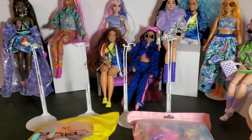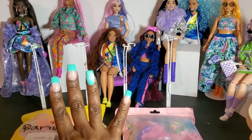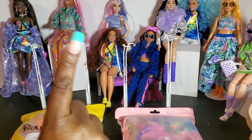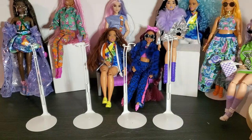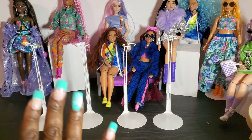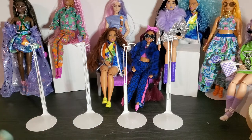I've got four doll stands behind me, which means I have four 'tributes' I'm going to introduce you to, to try on these fashion packs. Our first doll is one I got off Amazon — she's not a Barbie doll. I don't even know what her brand is, but I absolutely loved her when I saw her. I'm looking at different dolls, different doll sizes, and different doll brands to see who can wear what.